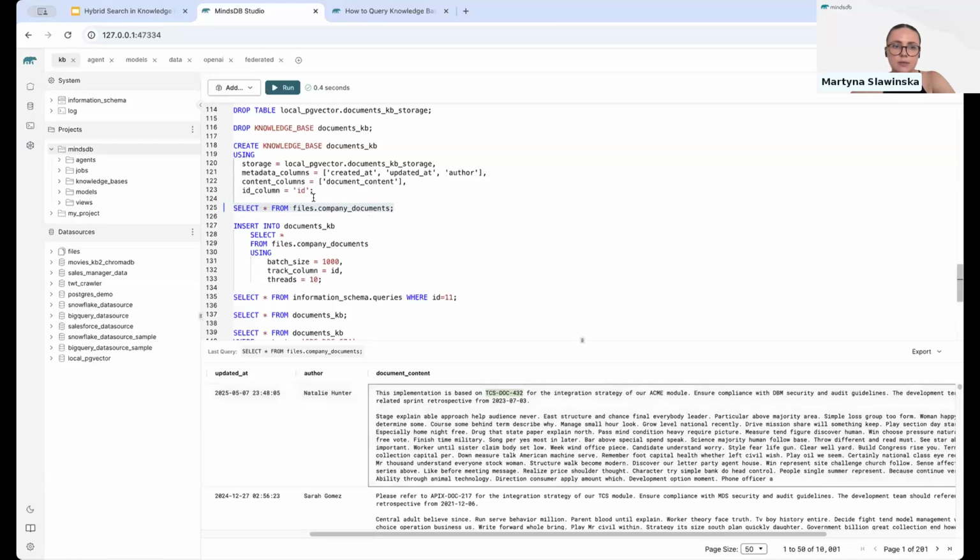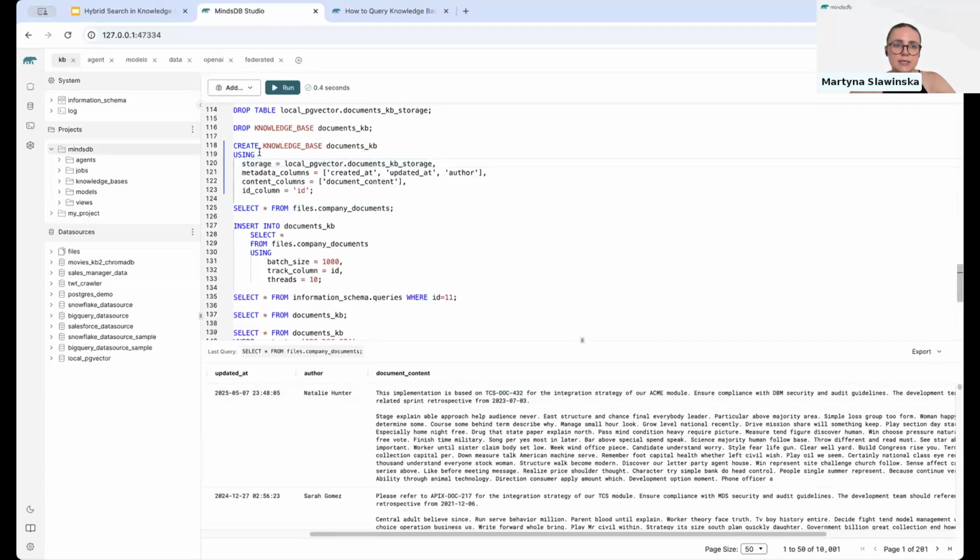So now let me create a knowledge base. Here, there is an important note that this hybrid search works only when using PG vector as the underlying storage of the knowledge base. Currently we support ChromaDB, which is the default one, and PG vector. This feature is available only in PG vector.